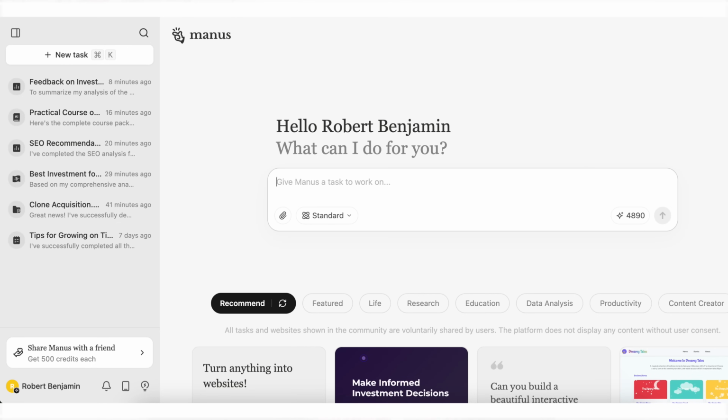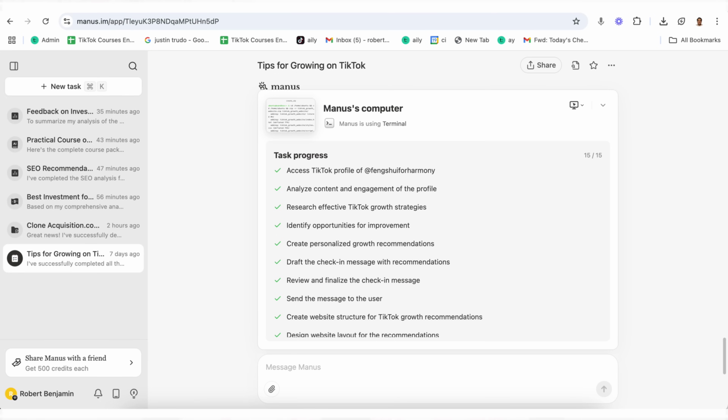Manus AI just released a brand new update that makes this one of the best AI agents that exists right now. You simply type in a prompt, you tell it what to do, it goes off and automates your work so that you can spend time doing other things. And by the end of this video, you're going to know exactly how to use it and 7 insane use cases that are going to blow your mind. In fact, I think your life is going to be drastically different after watching this video.